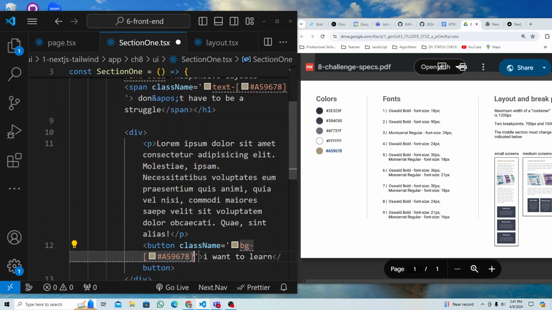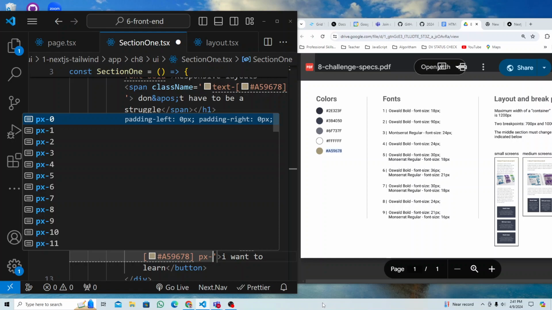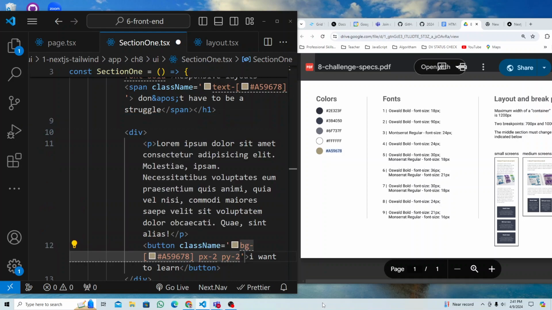So we got the button. How do we create a button? We give a padding x, maybe 2, padding y around 4. If this is too big, then you can use 2 and make the x axis 1. So 1 is how many pixels?